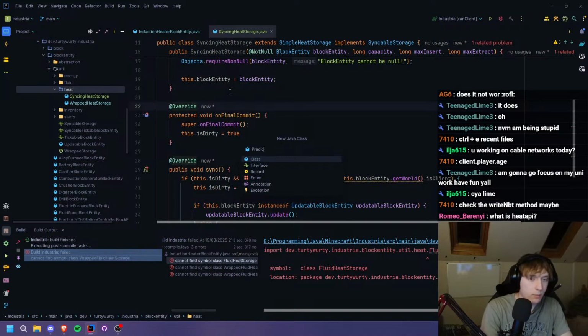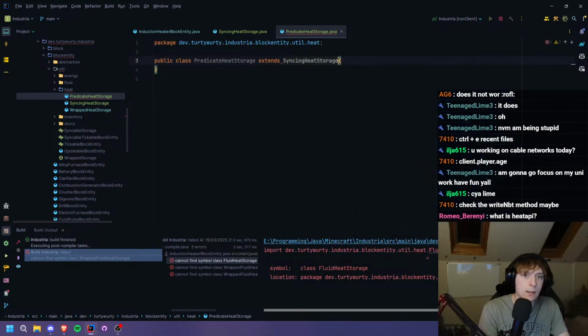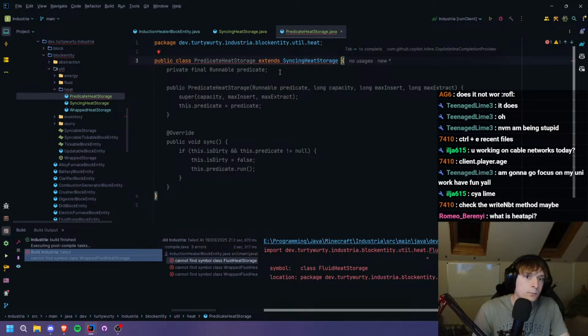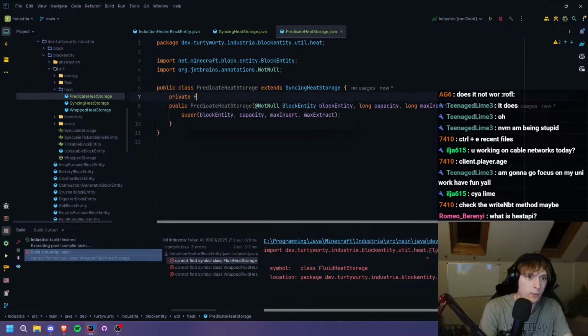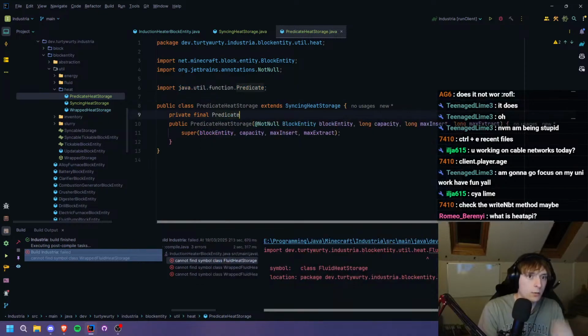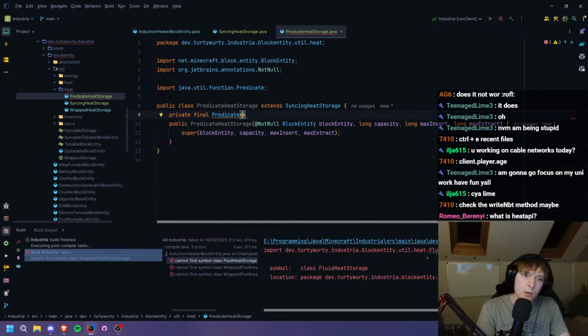So we're going to have a predicate heat storage, which is going to extend a sinking heat storage. And it's going to take the constructor. It's also going to have a private final predicate of a... Oh, a predicate doesn't make sense.